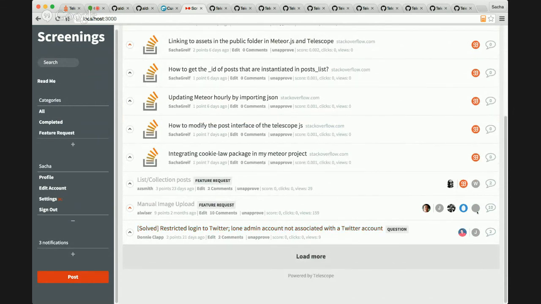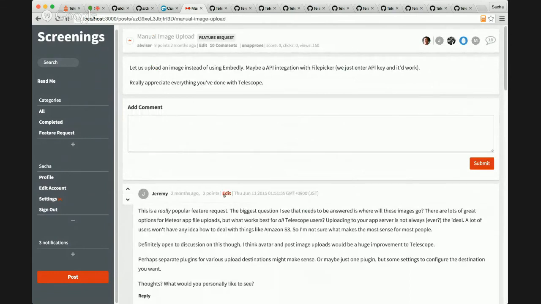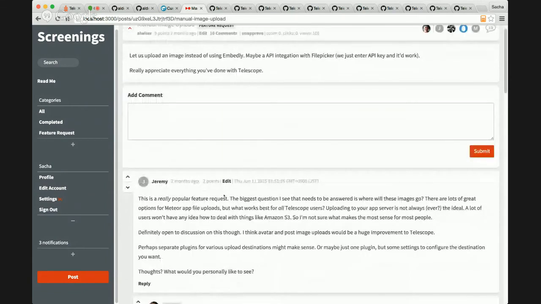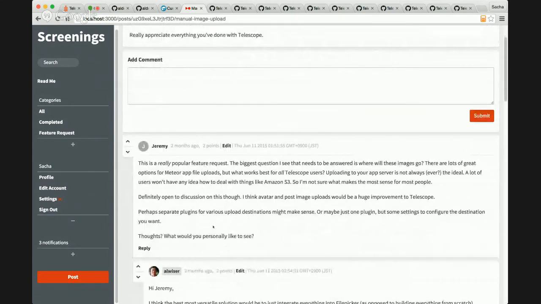In fact, comments could be rendered that way as well. Let's say you want to add a star rating field. Right now, you would add it to the form with SimpleSchema, so the star rating would pop in here. But it would be even cooler, right, if it could just appear in the comment itself automatically. So, something to think about for the future.